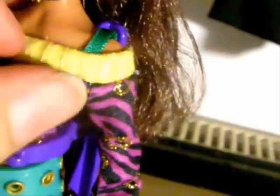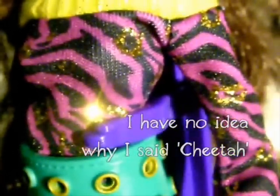She is wearing a zipper as a choker necklace — it's closed on one side and open on the other, so they've gone into quite a lot of detail considering it's such a small necklace. Her top: because of the yellow rim it kind of looks like she's wearing a purple jumper with a teal vest underneath, but it's definitely not on the doll — it's just teal straps attached to the inside of the seam. The purple part of her top has black tiger stripes and gold cheetah spots, and the cheetah spots are glittery — you can see them reflecting light.